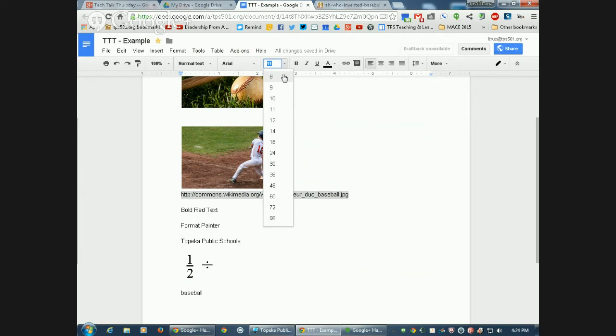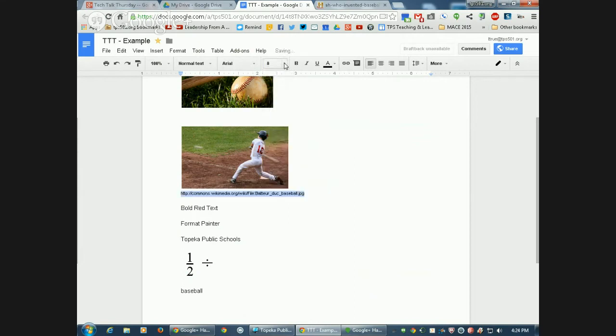And copyright states that it just needs to be on the same page as the picture. It doesn't say anything about it having to be 12-point Arial font. It just has to be on the same page. So you can make it whatever size font you want, kind of like doing a caption. And there you go. I used an image that's already labeled for reuse, and to cover myself even better, I put the link to the source right there underneath my picture, so people know that is where it came from.